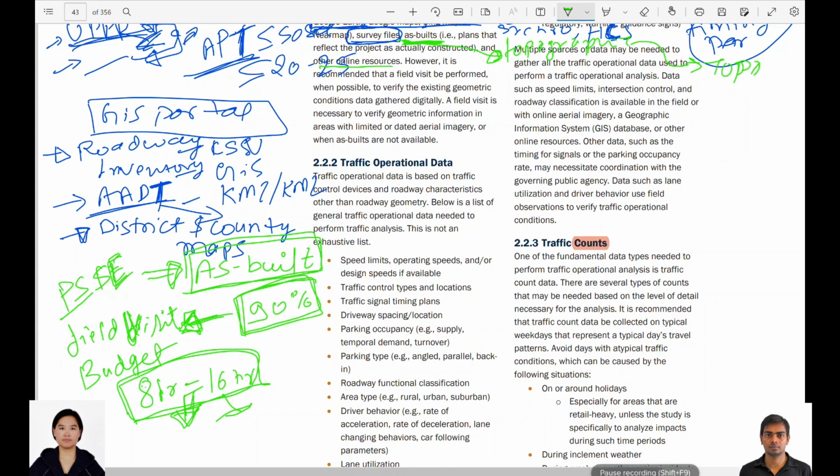Now this can easily be between 5,000 to 10,000 US dollars. A field visit can cost us between 5,000 to 10,000 US dollars, and usually because of budget constraints and many other constraints, a field visit is not done in 90% of projects. We do field visits when the imagery on Google Earth is outdated, or when the imagery on Google Earth is less than 3 years old.